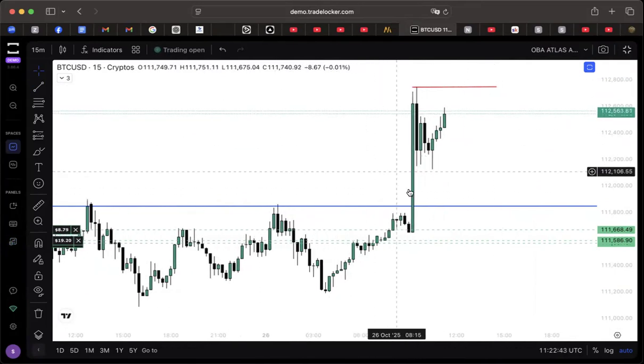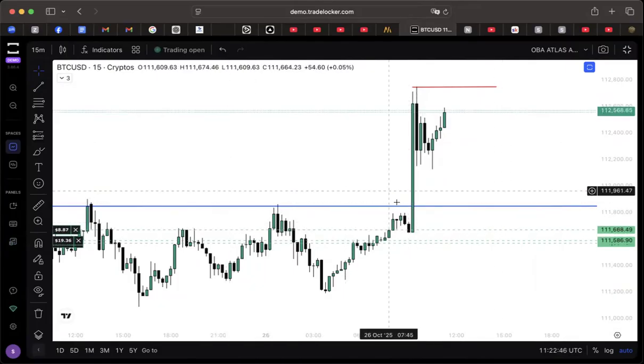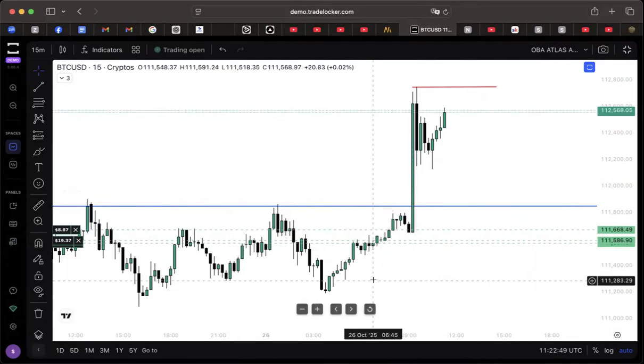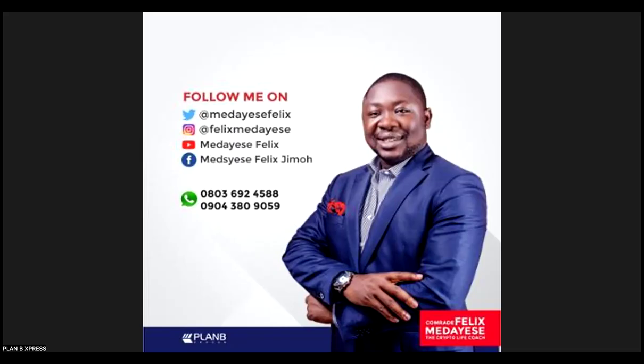So as it were, you still have this as a point of interest, because this is a break of structure. This is a point of interest. All right. Then if you look at another break of structure that happened before then, this is another point of interest down here. So give and take. If this structure is broken now, you are going to have this point here as another point of interest. Do you understand? So this is how you practically trade without having so much issue.